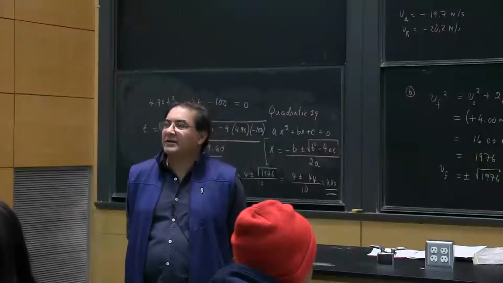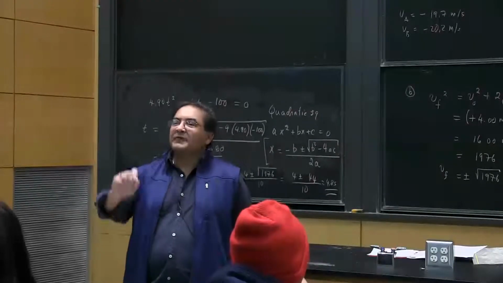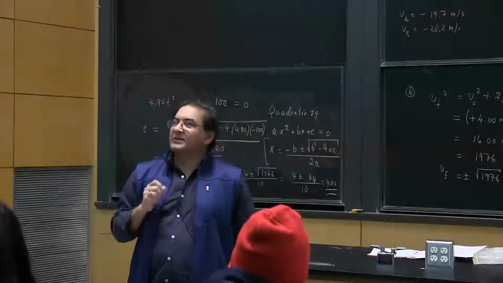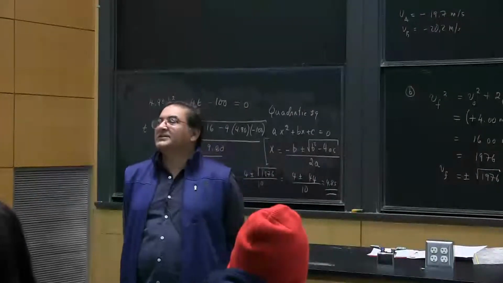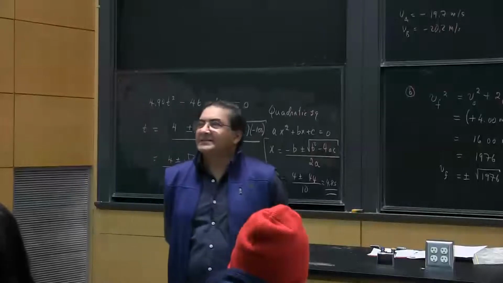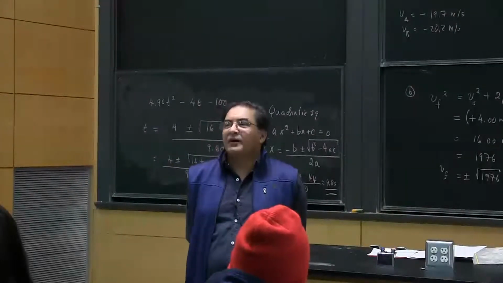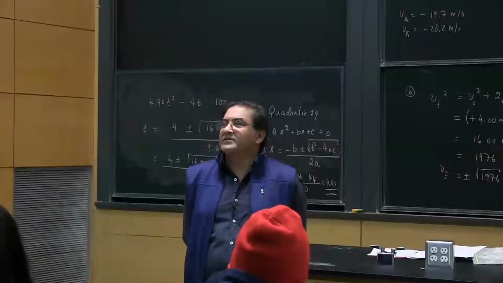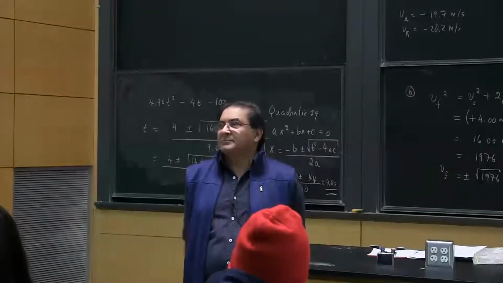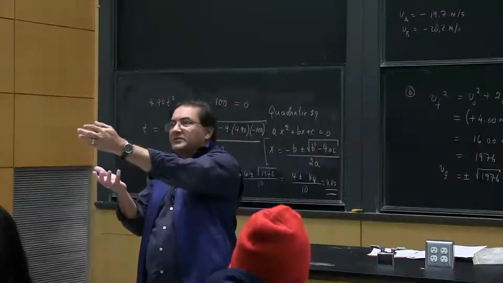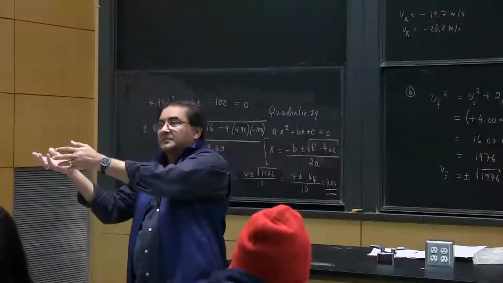Because ultimately what happens is that people, a very common problem, okay? One would write y equals b0 plus half gt squared. It should be y equals b0 t, not gt squared, right? Now if you are carrying the units, this is an error that's trivial to catch, because you have a meter per second in one case, and you don't have the same unit in the other side, and the next term.